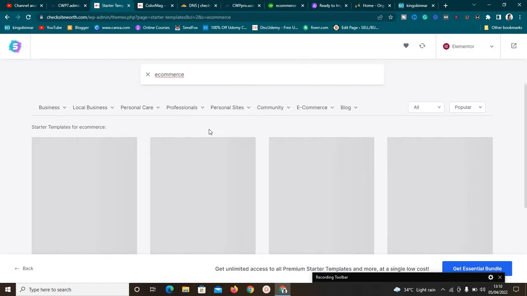It's going to search for themes that have e-commerce capabilities, so that we can use them on our site. So we're waiting for it to load up. Once it loads up, we can use this e-commerce, or we can select one of the e-commerce themes and use it for our website very easily. It's still loading. Wait for it to load a little bit.